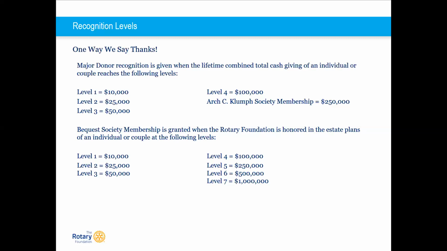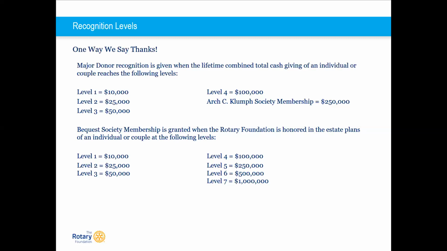Or if I choose to leave the percent there and leave it to grow so that I keep that value impact I want to have, well then all we have to do is find out from the donor what the current market value is on the bequest and update our records. And that update, that delta, that change counts as a new bequest for the purposes of recognition, because we want to say thank you to the level that we're currently in the estate plans to receive.